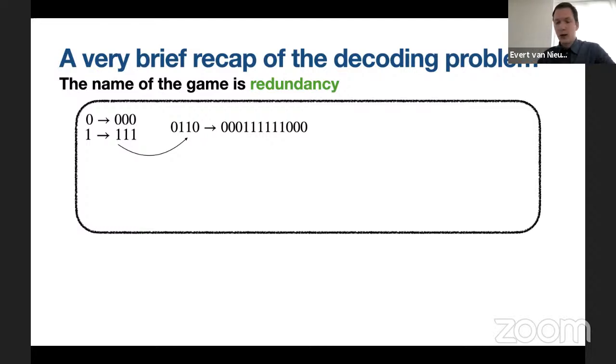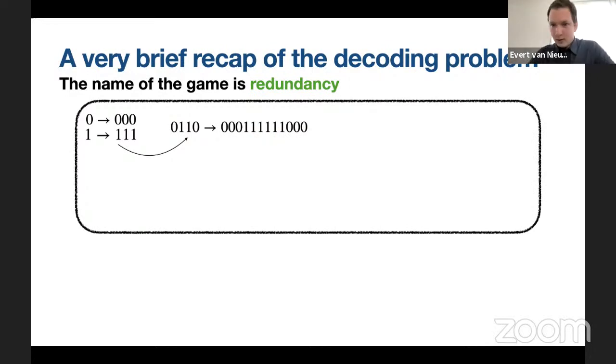Classical communication often uses so-called low density parity checks for error correction, especially your 5G signal, for example. But it's all in the end based on this idea of redundancy, where, for example, very simply, I can use this repetition code. My classical bit 0, I encode as 3 zeros, and my classical 1 is 3 ones. If I had this set of 4 bits and wanted to send that to you, I use that encoding, so this first 0 becomes 3, and then the others become sets of 3 as well.